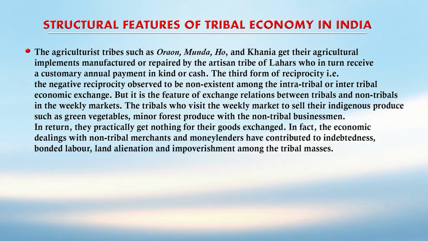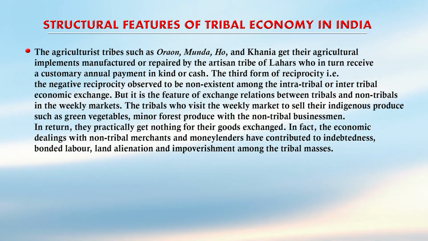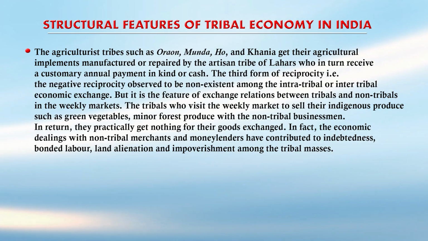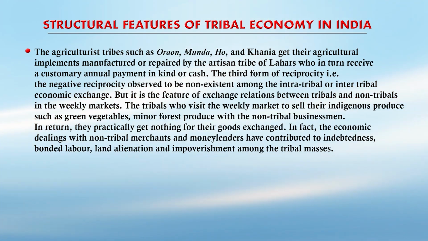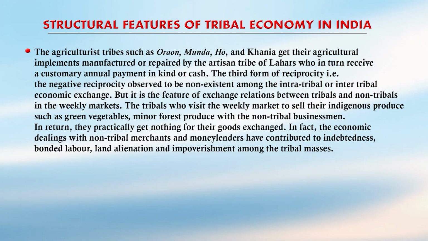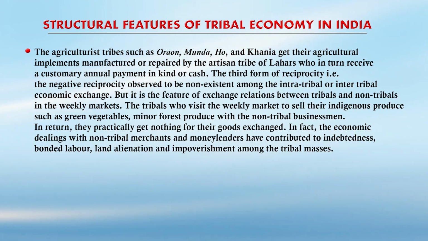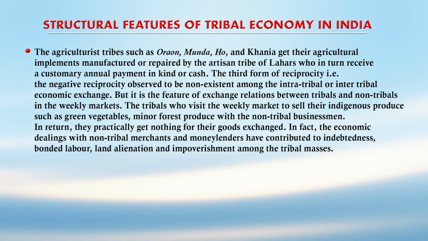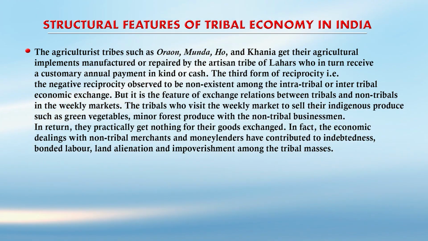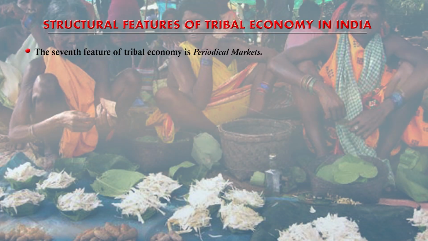The third form of reciprocity, that is, negative reciprocity, is observed to be non-existent in intra-tribal or inter-tribal economic exchange, but it is a feature of exchange relations between tribals and non-tribals in the weekly markets. The tribals who visit the weekly market to sell their indigenous produce such as green vegetables and minor forest produce to the non-tribal businessmen practically get nothing in return for their goods exchanged. In fact, economic dealings with non-tribal merchants and moneylenders have contributed to indebtedness, bonded labor, land alienation, and impoverishment among the tribal masses. The seventh feature of tribal economy is periodical markets.